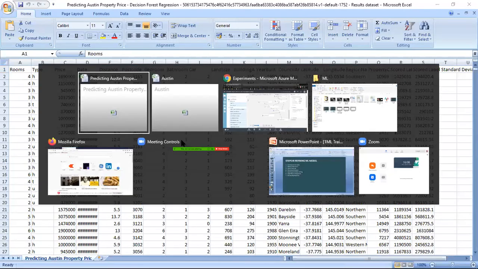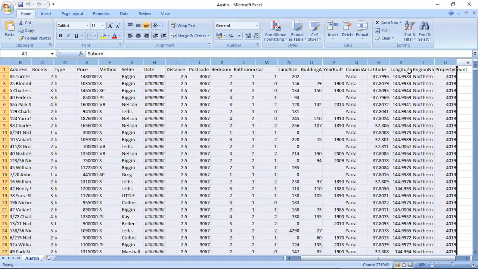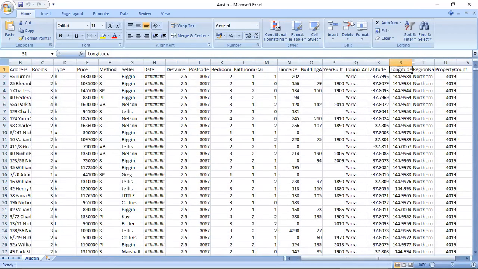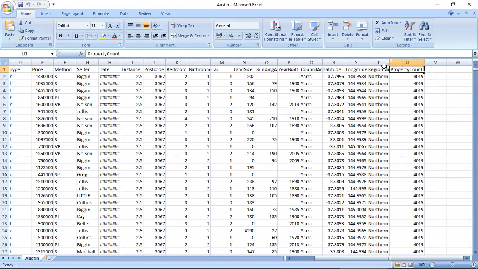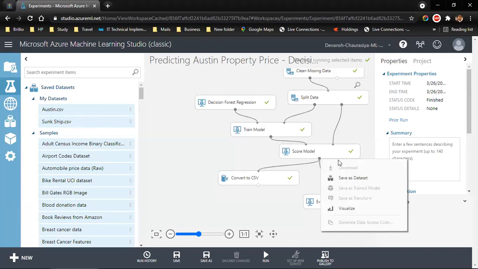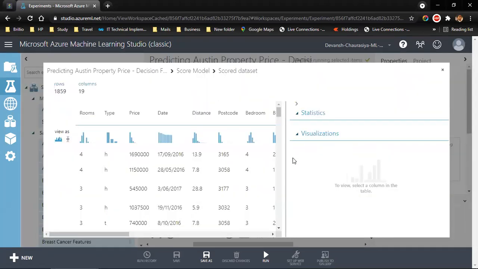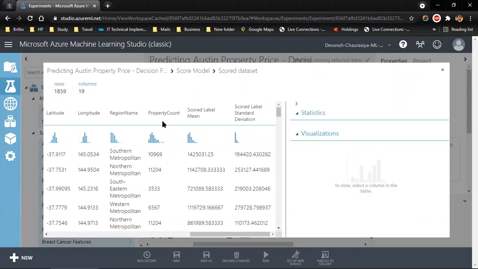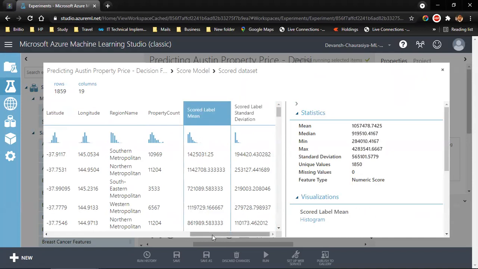All right. So this is the data that we have. Now in this data, I see the last is property count, region name. This doesn't look like the right data, because if I go here and visualize, after property count, I should have this data and this data as well. Score level mean and score level standard deviation. This is my actual data, the predicted data.